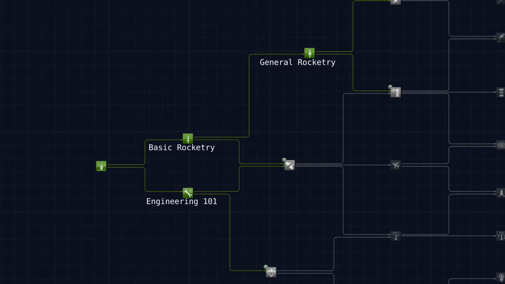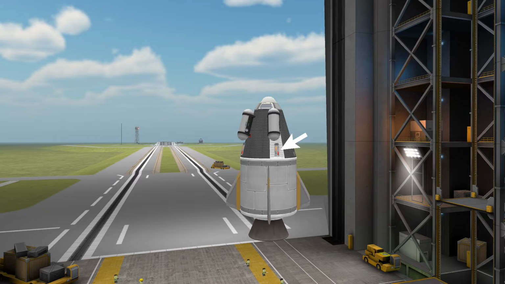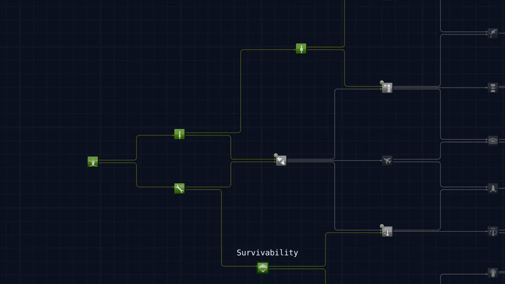When you have enough science, research basic rocketry, general rocketry, and engineering 101. Add a thermometer and run the mission again to gather more science. Add survivability so that we have access to the barometer and heat shield.